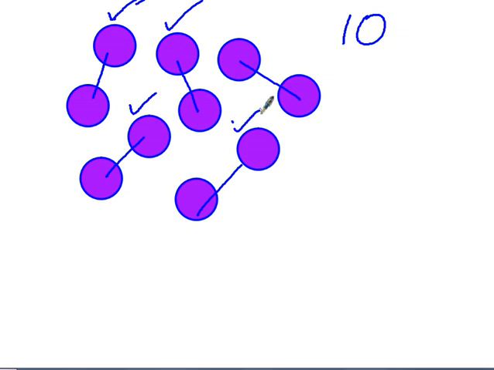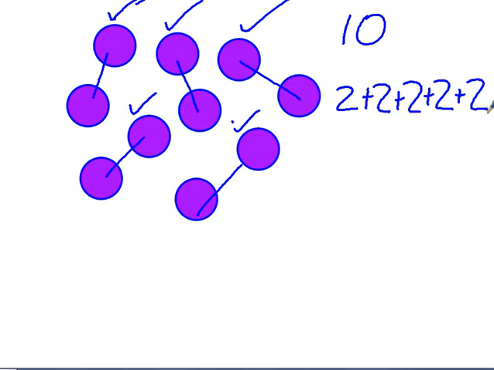This work began last year when the students were learning to skip count and to do repeated addition. So when they look at a group like this, they might be able to right away notice that they can count by twos. 2, 4, 6, 8, 10. And by that skip counting, they see that there are 10. If they had written that as repeated addition, they would see that there is one group of 2, 2 groups of 2, 3 groups of 2, 4 groups of 2, and 5 groups of 2. 2 plus 2 plus 2 plus 2 plus 2.